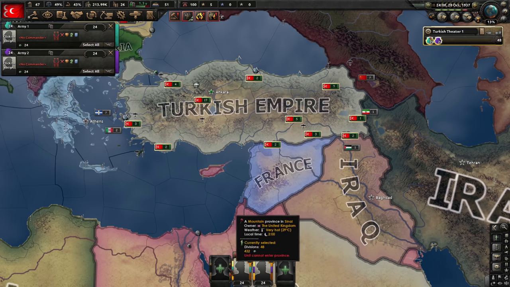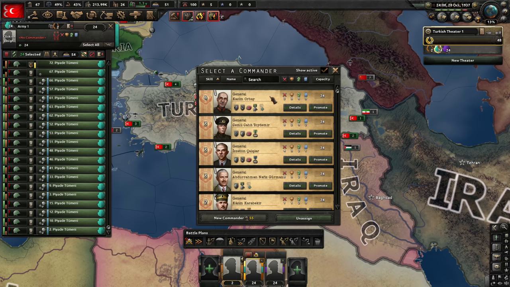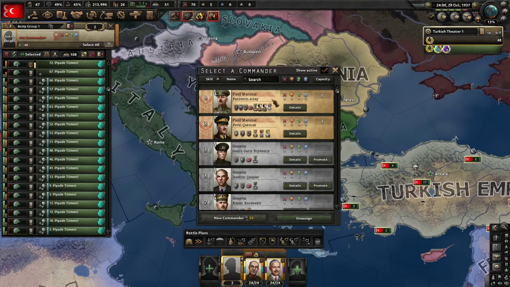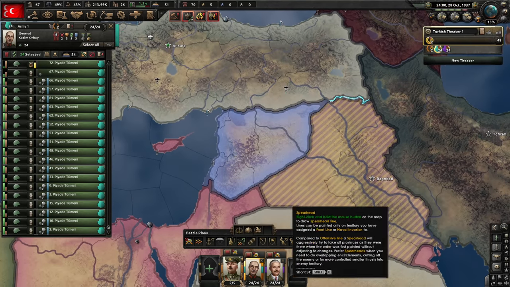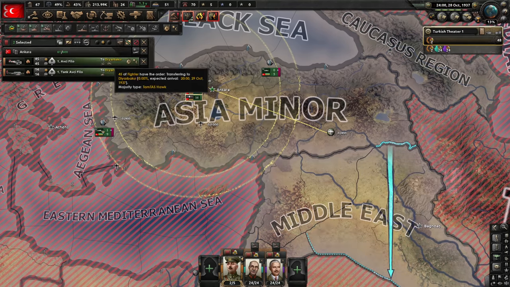We have two full armies. Let's staff them with generals and such. And we have two generals who can get the infantry expert right off the bat. Kazim, infantry expert, and Abdurrahman, infantry leader, infantry expert. Wonderful. And of course, our new and great field marshal. You can exercise a bit more on your way. Kazim, congratulations, you are going to be conquering Iraq for me. And we do have some planes, not a lot, but let's send them here as well.